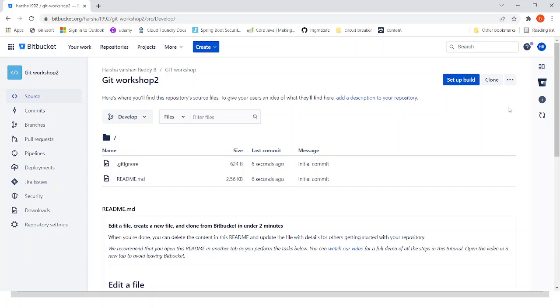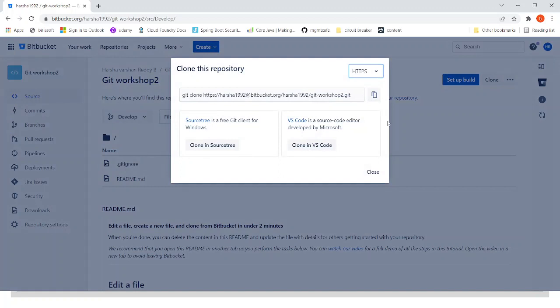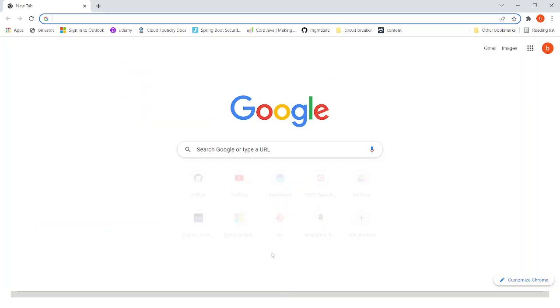Okay. So to clone that, we need a URL. If you click on clone, you will get this URL. Bitbucket is providing the entire command on how to clone this. So you could see the git clone. Maybe it's the latest version of Bitbucket, but in our organization we could see only the remote repository URL. Maybe it's something new.